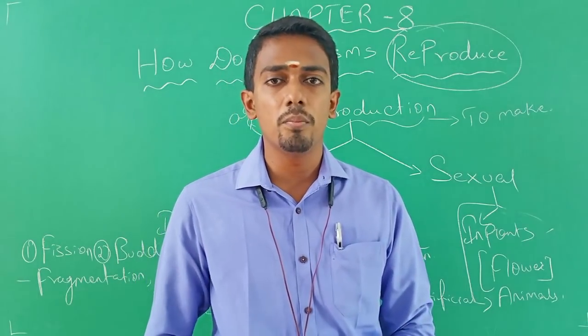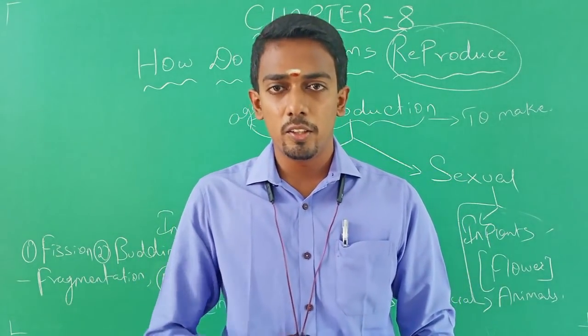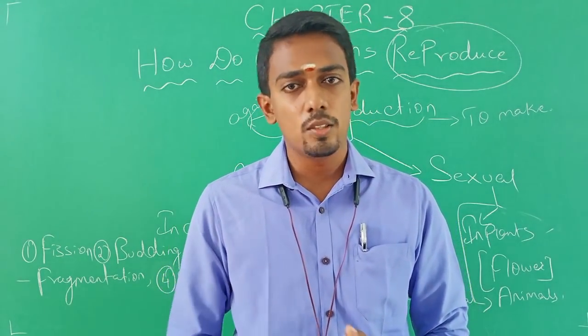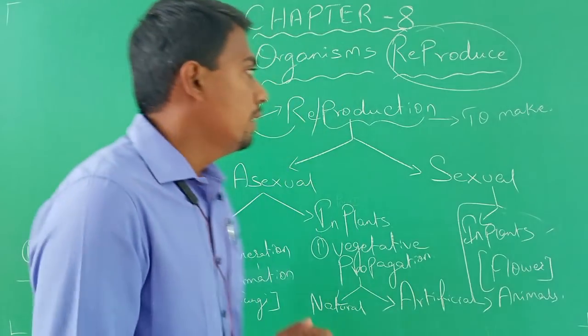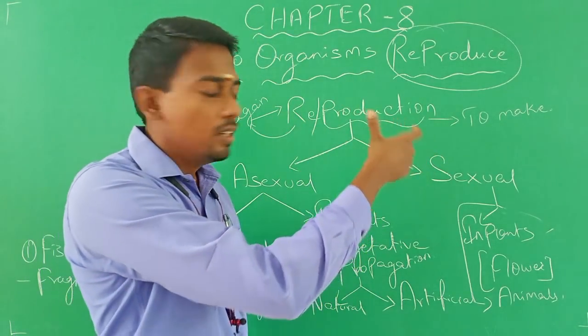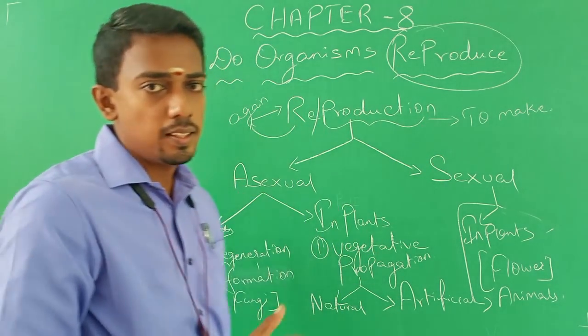Say for example, if you get a seed of tomato from a tomato plant, and you put it in soil, then what plant can you expect? Obviously it's a tomato plant. So reproduction is a process of creating or making their own species again. What is this reproduction needed for?